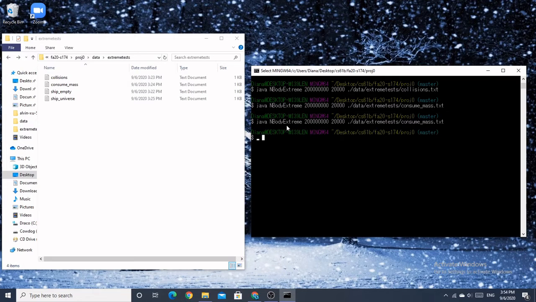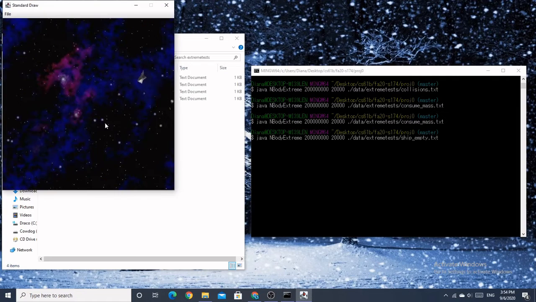Now, the third functionality I've added is actually a controllable ship. This ship just moves around and can be moved by the mouse. So the user can use their mouse to point the direction in which the ship should move toward. And it's a very momentum-based ship movement, so all I can do is say where it should tend to move toward, but it's still subject to the laws of physics as it moves around.